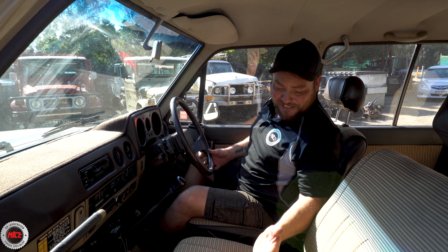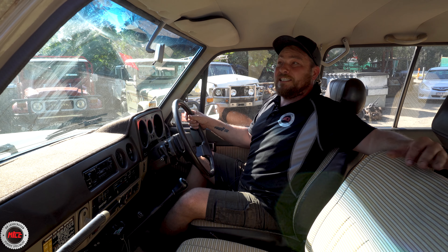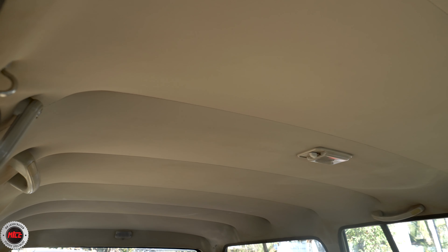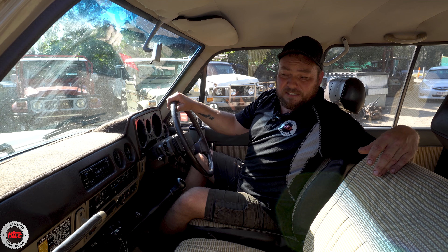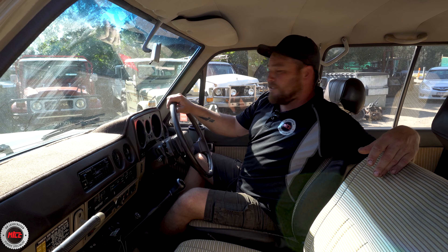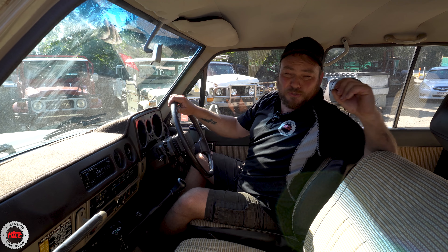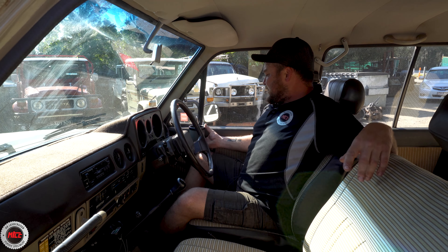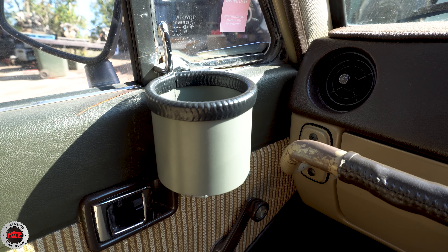You just don't see steering wheels like this anymore in that good condition. Where do I stop with this thing? Look at the seats — there is not a tear anywhere in these seats. The hood lining is perfect. I can't emphasize it enough. Cameron has got an absolute beauty here, he really has, and definitely the right guy to have it as well because he is looking after this vehicle and doing all the right things with it.